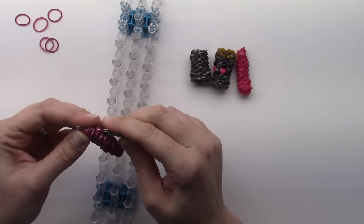Now I want to put on the mouth band. So I'm just going to take the band, put it on my hook, wrap it around one time. Then I'm going to grab the bands off the front pin, pull them up and off the pin, slide down that mouth band, and then put the bands back onto the pin. Just make sure you get them all back on. So it should look like that.